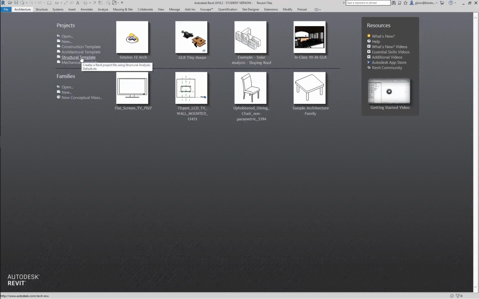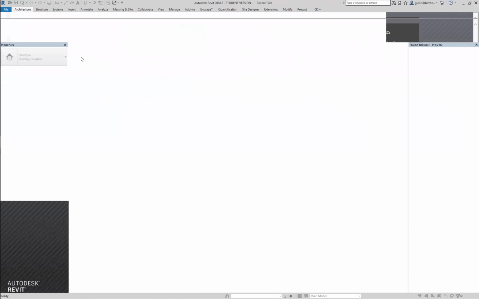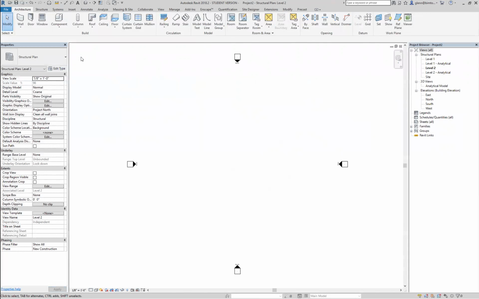I'm going to start our structure model just by saying, let's open the structural template. Here we are. It looks, in a lot of ways, incredibly similar. About the only thing most people will spot that's different is it says structural plan instead of floor plan. And these elevation markers look a little bit different. Okay, that's about it in terms of what most people will spot. But there's some things in the background that are a little more full-featured here. You might notice there's actually a view called the analytical model, which is over here in the 3D views. That's really useful for making a line model that we can take to ETABS or a structural analysis tool. Okay, so if you're in that world, that's going to come in handy for us.